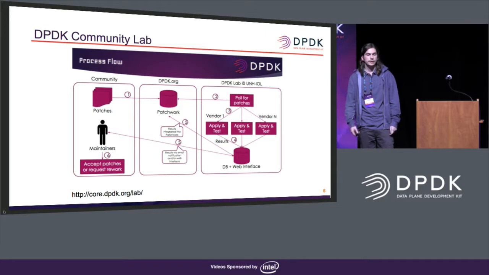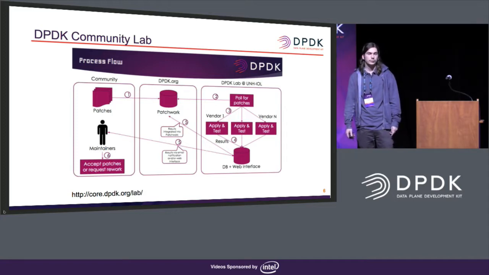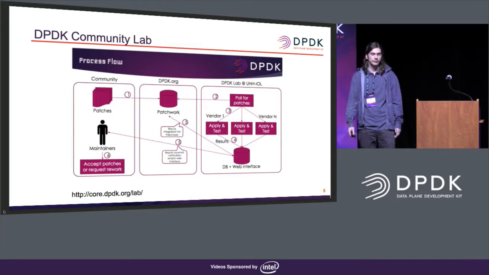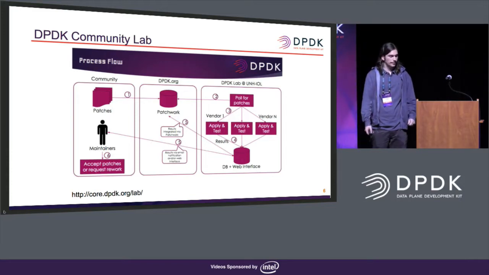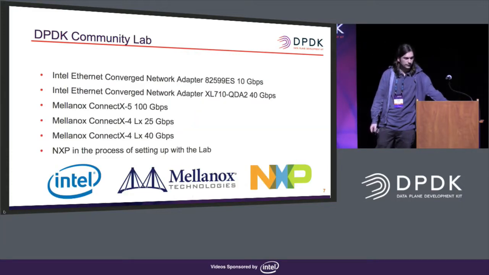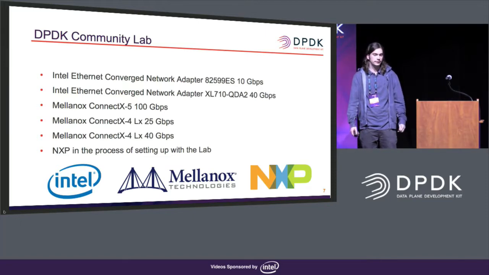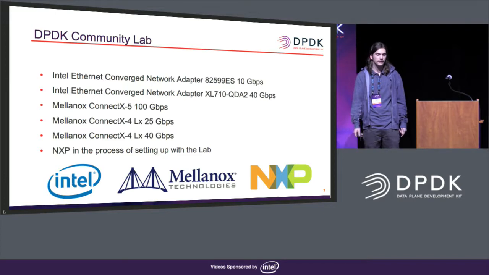At the same time, it gets submitted to our database, and we have an overview page showing all the results, including some recently added graphs of the performance results on master. As mentioned before, the current companies are Intel and Mellanox, and we have NXP currently in the process. And as mentioned before, the lab is hosted at the IOL.